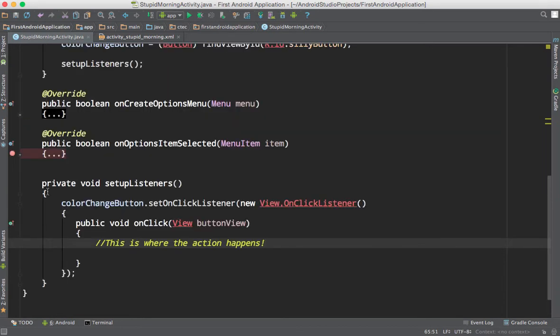So if you're having formatting errors, the first thing to always check are your squiggles. On private void setupListeners, I have my outer set of squiggles. I have my color change setOnClickListener, where it has a squiggle set right here, but then there's this parens that closes actually right here, and a semicolon. Because what this is actually is one huge giant line of code. But because it's such a huge giant line of code, we're splitting it up like we would normally.